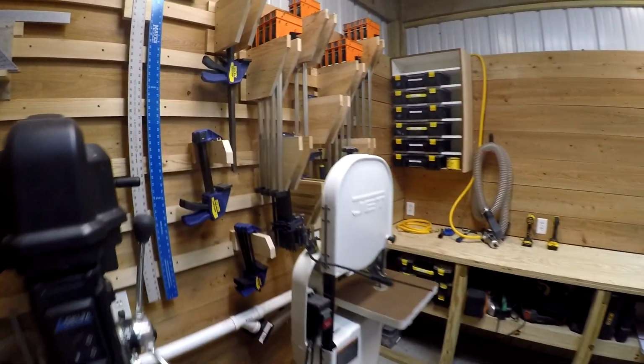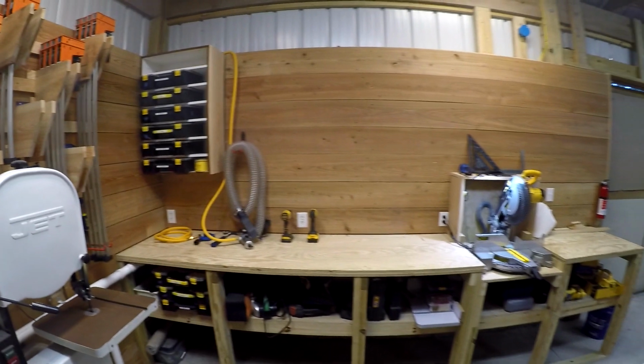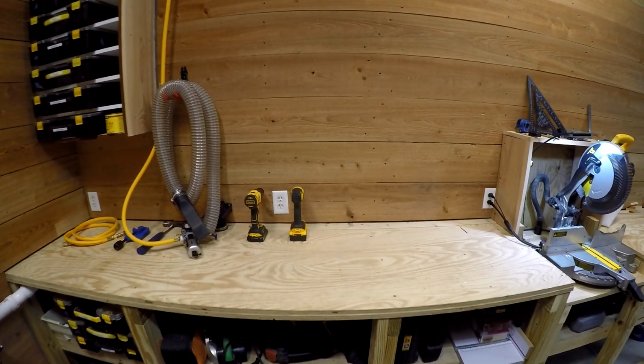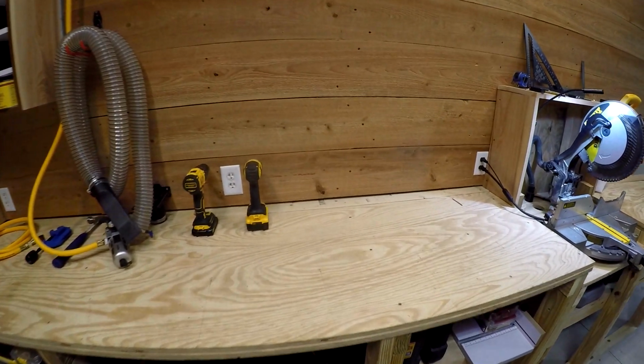Hey guys, so I've just about finished up the clamping area over here with the French cleats, and now I'm ready to move on to the main event. This is where I do most of my work here at this bench. So I want all the tools that I use most often at arm's reach, right handy, everything I need.